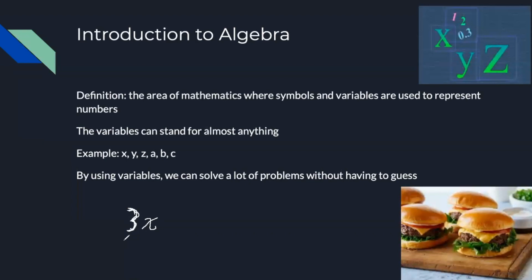But the hamburger costs $3. So 3 is called a constant, right? So it's not a variable. It's just a regular number, and this is called a constant. So 3x equals P. And so can someone tell me, what do you think P is? So we buy x hamburgers that cost $3 for each one. What do you think P should be?